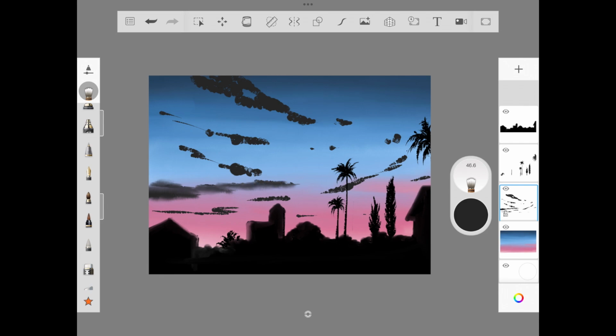So with the help of flow airbrush, I added a darker shade of blue so that it looks more vibrant. And of course, here it looks a little bit paler to me. If you like this paler version, you can just skip it. Or if you want the darker version, you can definitely use flow airbrush to add the darker shade to your sky layer, not to the cloud layer.